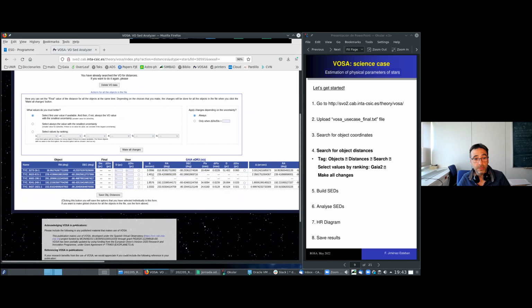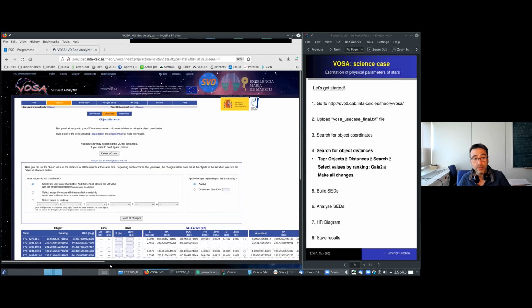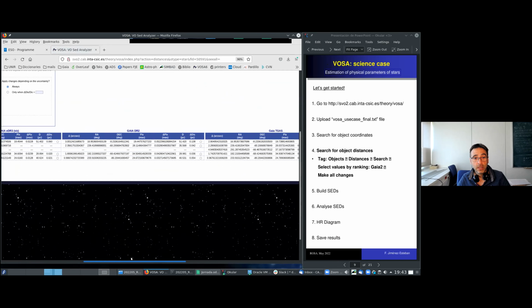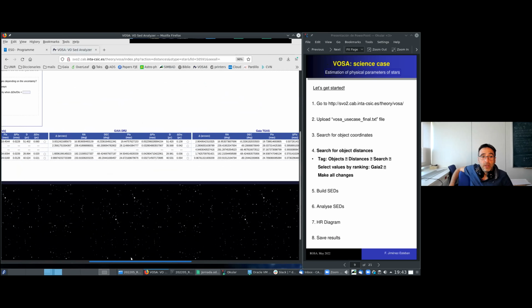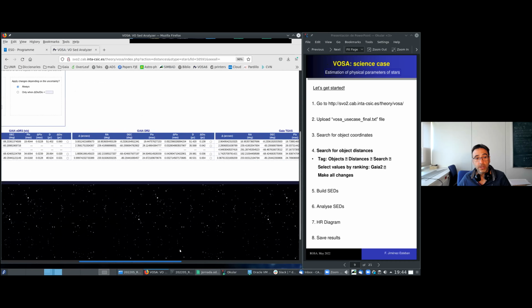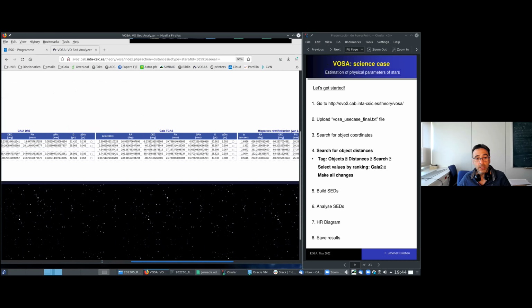We have obtained the distance for some of them from the Gaia DR3. We have the sources, but there is no parallax for one of them, and another is not in the Gaia DR3.